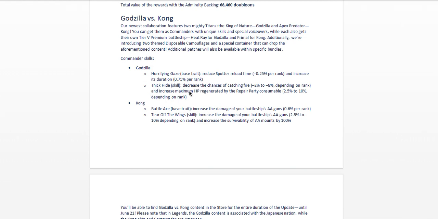And this is the skill that I haven't seen. The Thick Hide decreases the chance of catching fire to 8%. I'm just going to go off the max here. Decrease chances of fire by 8% and increase maximum HP regenerated by the repair party consumable by 10%. Wow, this is a really good skill. It's in the 2nd row, I believe, so you will still be able to use marksman in the 3rd row. If anything, the HP regenerated by repair party by 10% is pretty massive alone, on top of this. So Thick Hide is a really good skill.